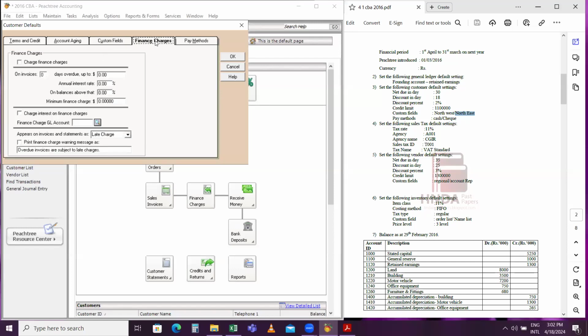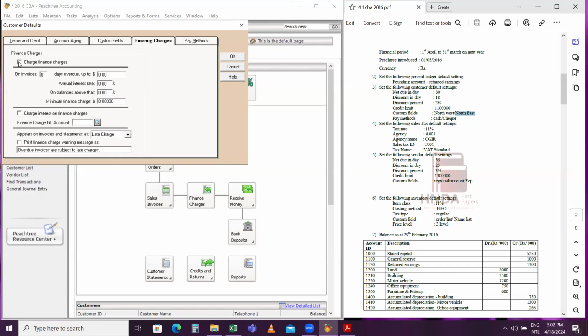Then for the finance charge, I should select, right? If I'm going to change the finance charge, then I have to select a particular account. Now in this one, you can see there is no information for the financial charges. Therefore, it's better to ignore this one.